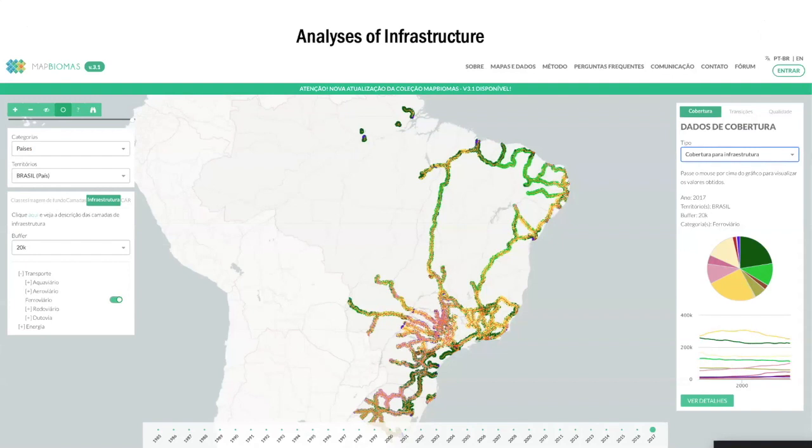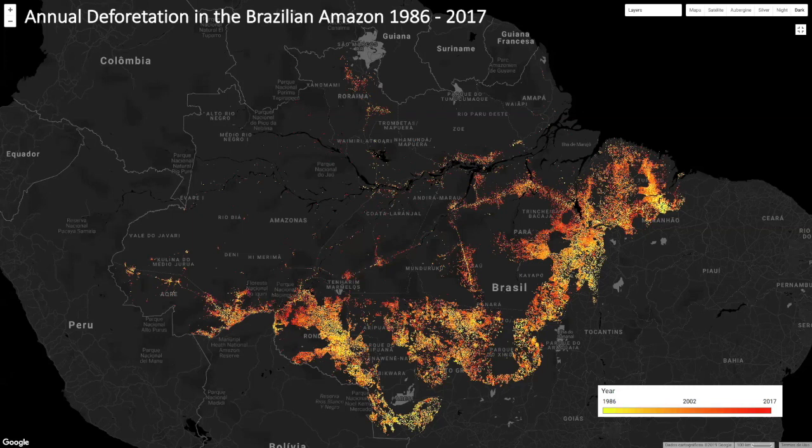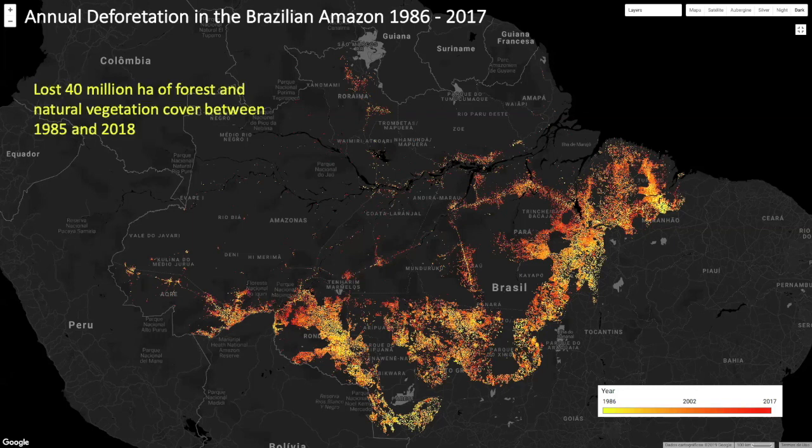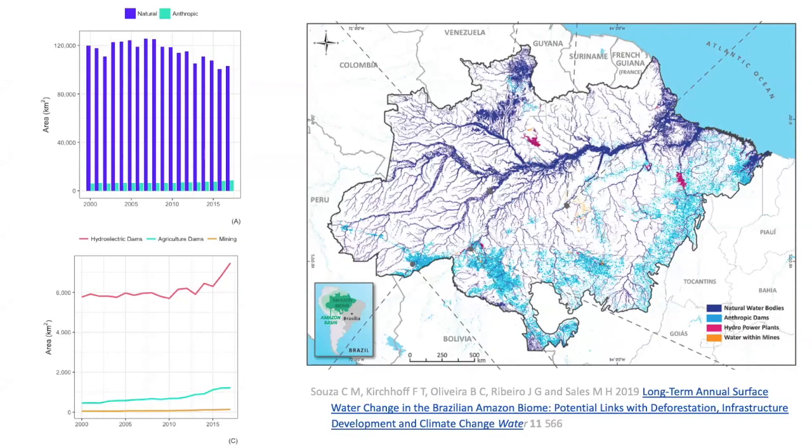There are secondary products being produced, for example, you can derive information on deforestation, like gross deforestation, net deforestation, deforestation of only secondary forests, or deforestation of primary forests, or just natural vegetation. There are all those kinds of different things that you can imagine after you have this time series. Or analysis like this one, where we separate artificial water streams from natural water streams and see that, for example, the surface of natural water streams in the Amazon is actually declining very fast.